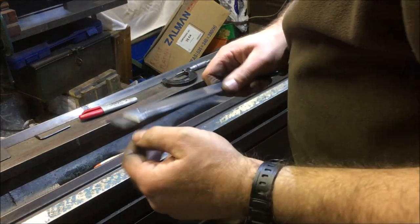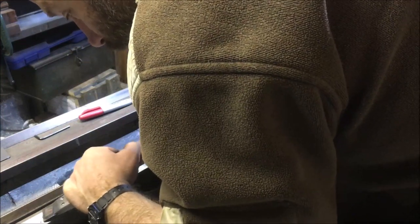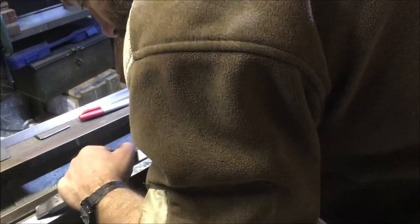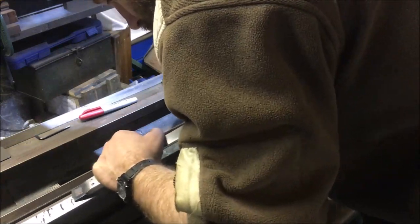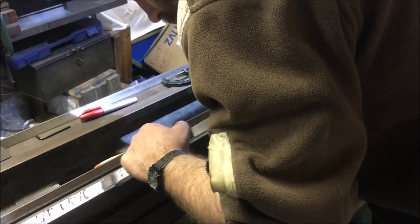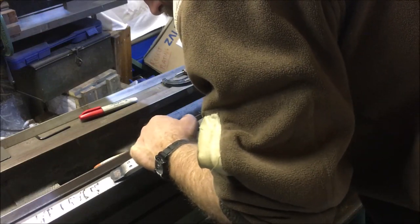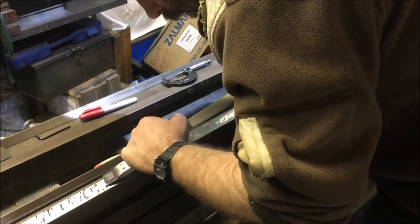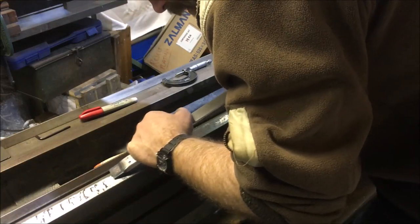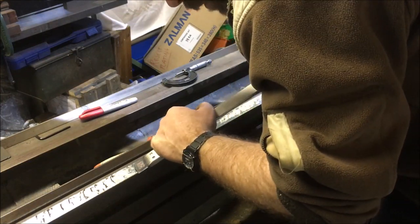I've just swapped the cutting tip round using a fresh face, and it's just like scraping butter when you've got a nice sharp tip. These are like just after roughing it down, I'm sort of refining the edge, but I'm not looking at increasing the points per inch, just getting a smooth finish, getting rid of any chatter or scraping, scratch marks. Although there's a couple of deep scores from where the saddle's had some grit running in it.